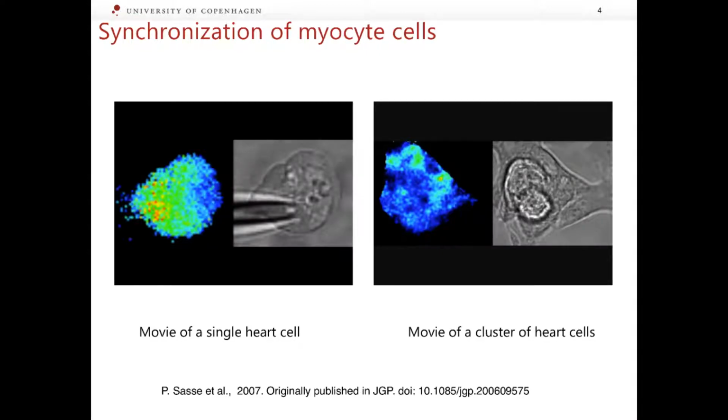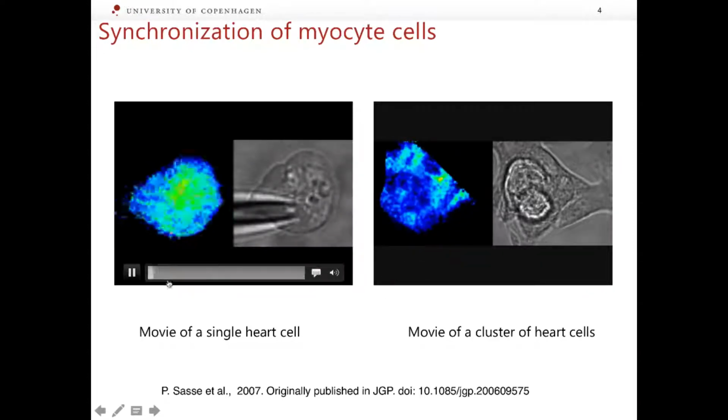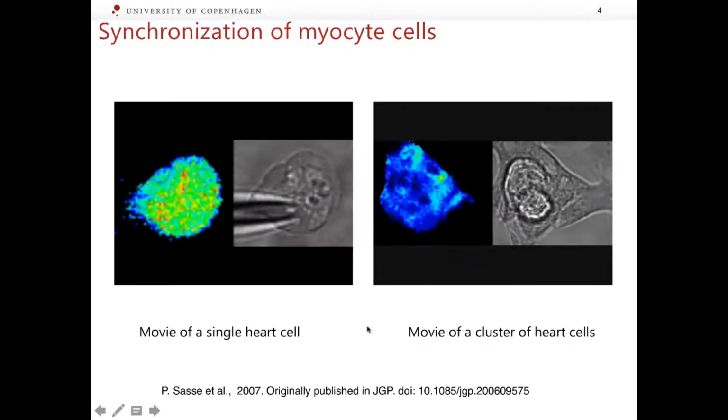Let us illustrate synchronization in living cells. In this slide, the left-hand movie shows calcium oscillations in a single heart cell. A number of such cells were allowed to form a cluster, and they started to interact. Calcium oscillations in the whole cluster were recorded, as shown in the movie to the right. When many cells demonstrate a splash in the calcium concentration simultaneously, their total activity increases, and this is shown as a splash of warm color in the movie.